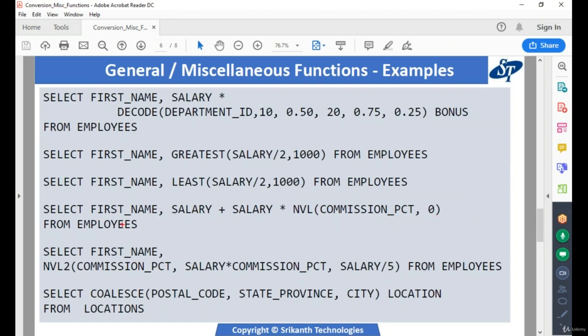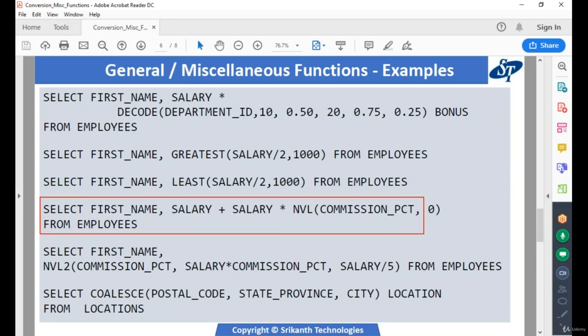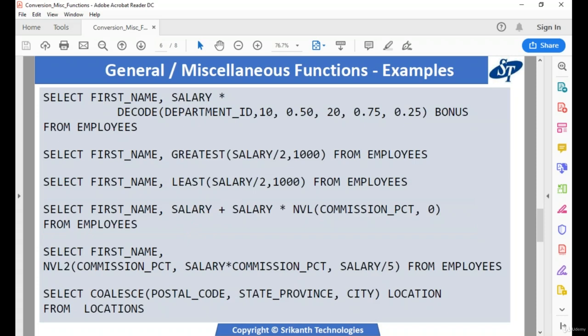So the correct way to calculate net salary of the employee is salary plus salary into, not directly commission percentage, but NVL of commission percentage comma 0. This is what we need to use. So this is a very, very important function because it can help you to treat null as something else, because null values are not going to go well in expressions.